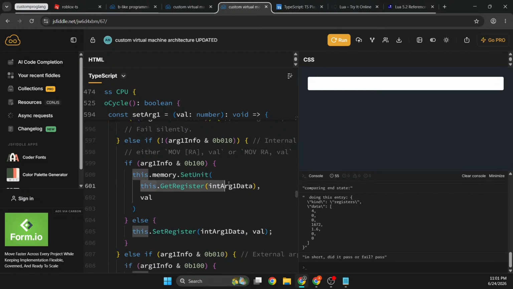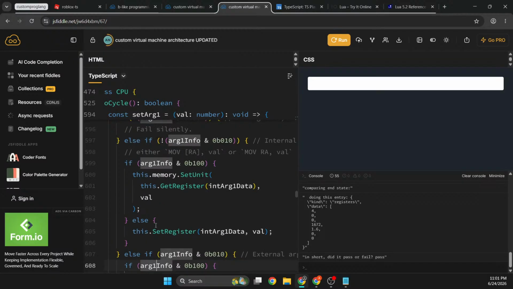We're going to get the register value of RA, and we're going to set it to the value that is given. But if it isn't, then it's this one. We're just going to copy the value to the register, so set register to that value.